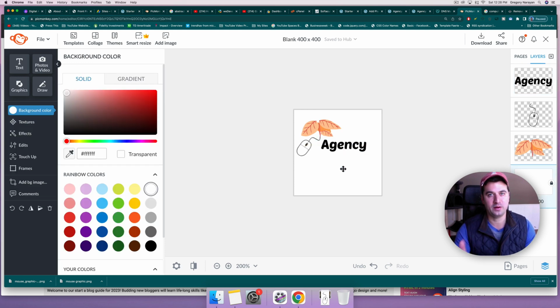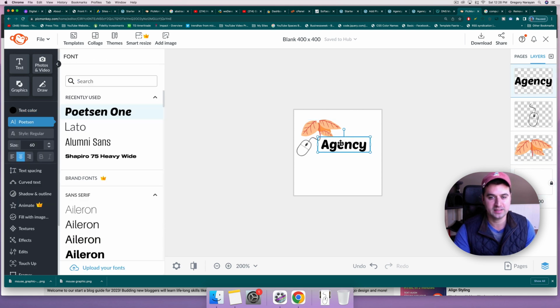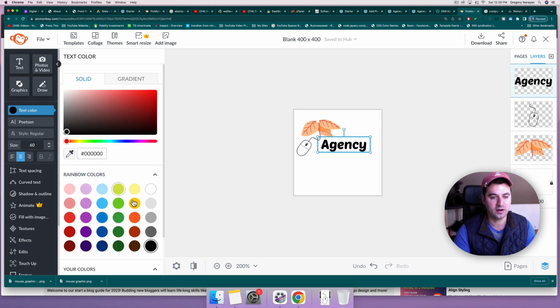And lastly, the part everyone always asks me is how do you change the color of your logo text so it matches the color of a different part of your logo? Well, PicMonkey makes that really easy. Just hover on the text, click it so it's highlighted. Now go to text color. And you can change the color, of course, with the default colors, but a lot of people don't know about this eyedropper tool. Once you turn your mouse into the eyedropper, you can hover on other parts of your logo, like the leaf, to grab exact colors, even the really intricate colors like the veins in the leaf.